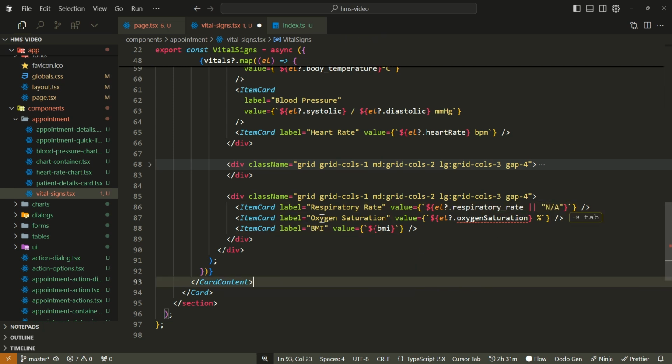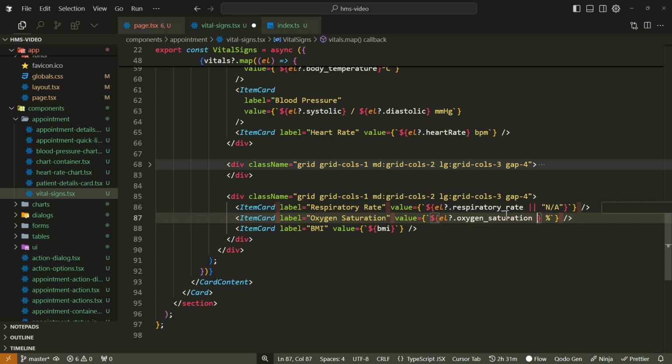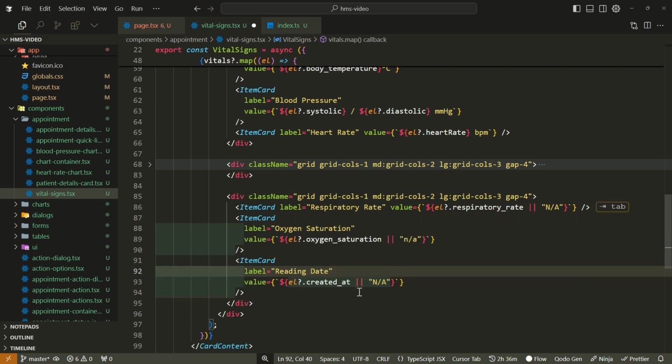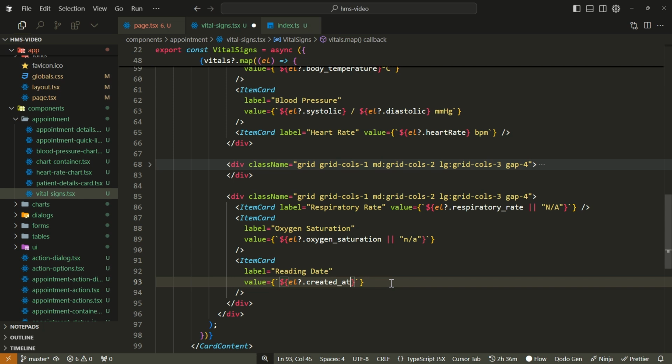The next one will be the oxygen saturation, also N/A. I also don't know the unit, so I'll not put any unit. The last one will be the reading date, the date on which the reading was done. So the createdAt date, and for that one, it should surely exist.